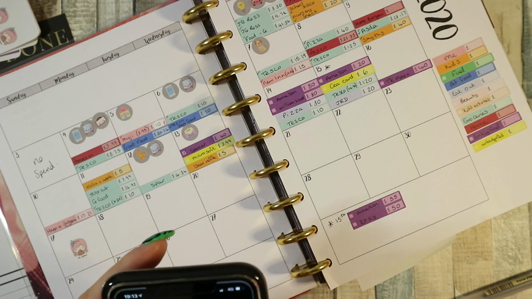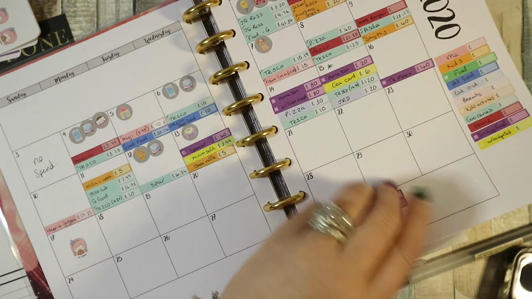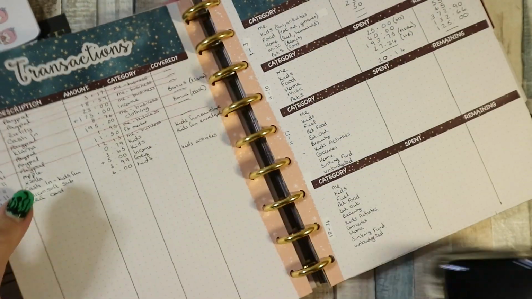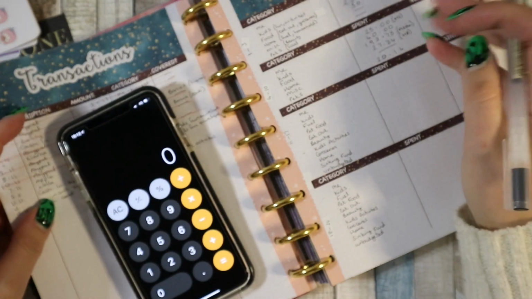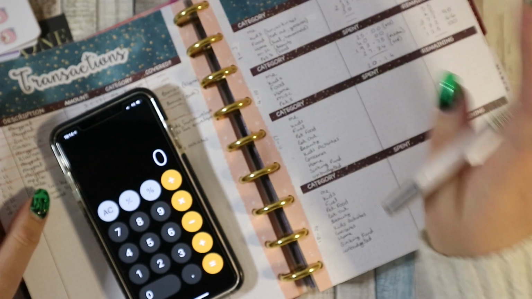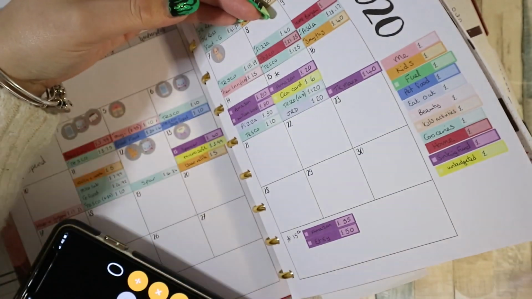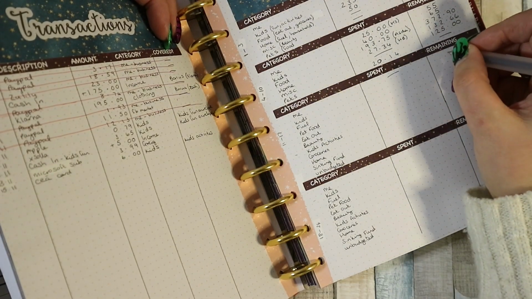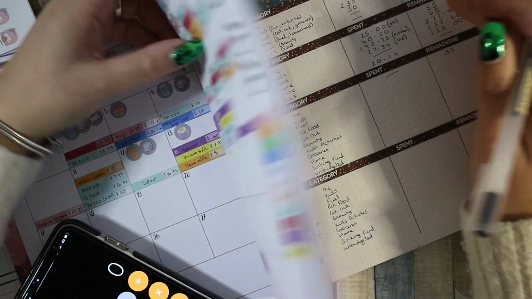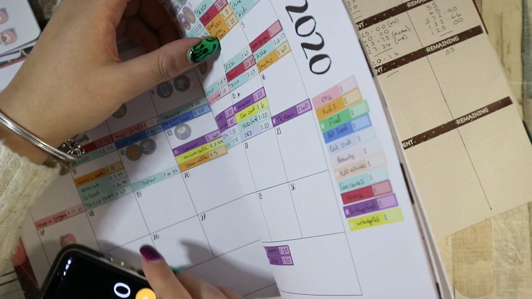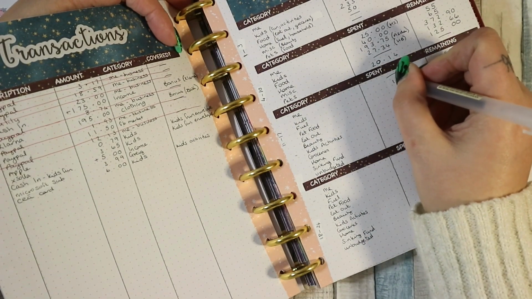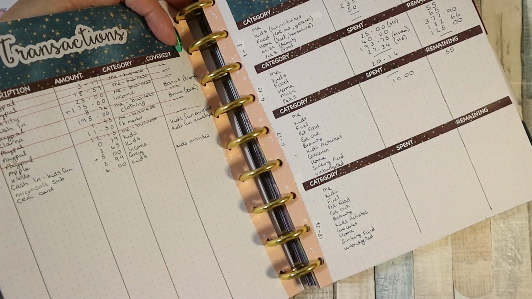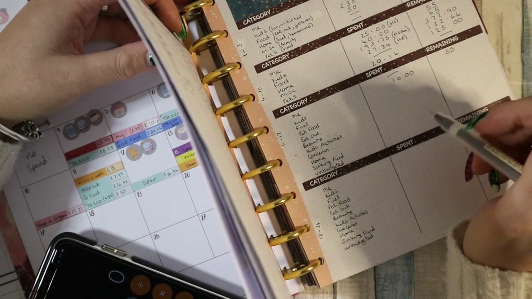So I'm going to go to my weekly check-in page and actually tally these up. The only problem with this is my remaining will be different because I didn't check how much was in the envelope to start with. I should have done that. Okay, so I don't actually have any for me, which is nice. So I will still have 55 left for me because that didn't change. Kids, we've got a 5 and a 5, so £10 spent in kids. So they don't have 65 left, but like I said, I'm not going to change that.